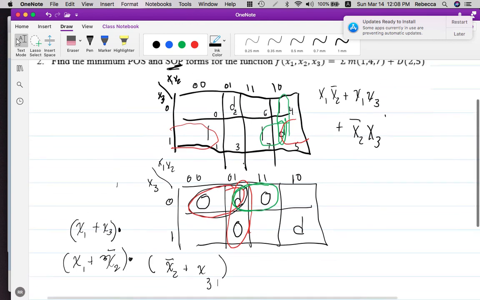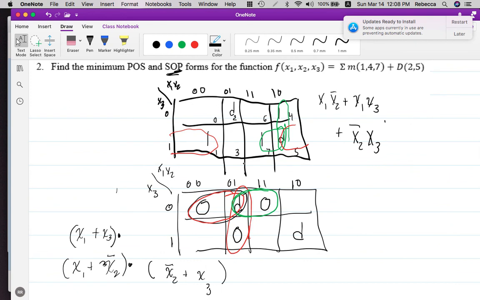Now, if you look at the cost of these, if you assume that the complemented version doesn't cost any more than the regular version, then you'll see that this first one has 3 2-input AND gates and 1 3-input OR gate. This one has 3 2-input OR gates and 1 3-input AND gate. So they're the same. That doesn't always happen, but sometimes it's useful to look at. You fill in all the ones, and you see that, okay, that looks like it's going to be a lot of circles, and you say, well, if I put the 0s, that's going to be fewer, then you might want to do that to get the best one.